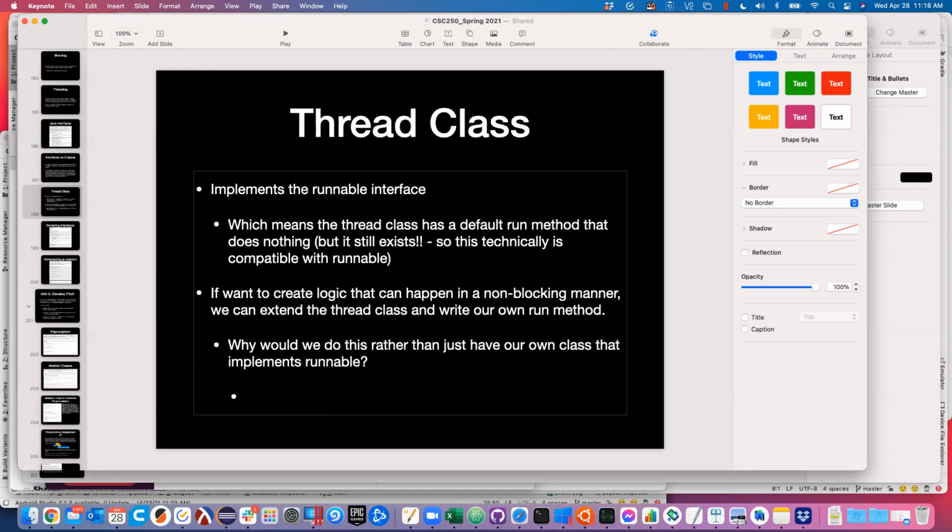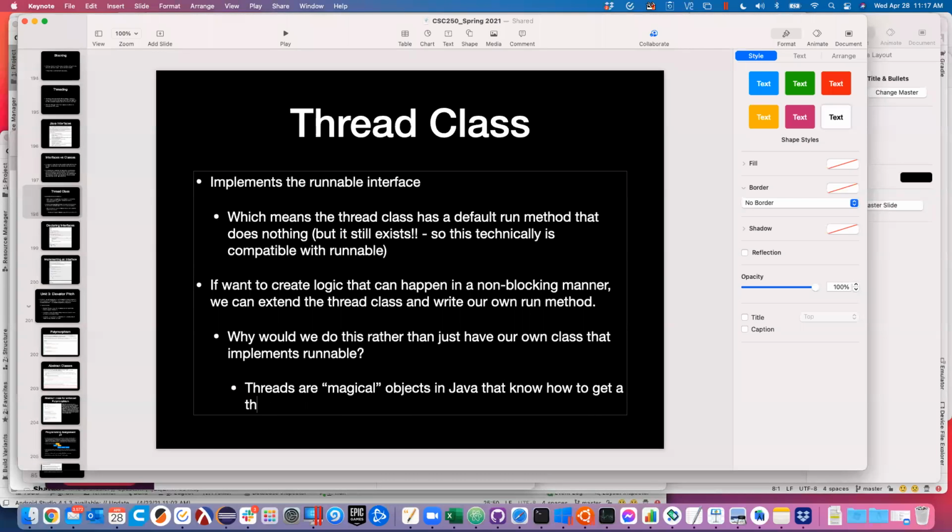The reality is that threads are, let's put it, magical objects in Java that know how to get a thread started on the OS. We couldn't do that on our own, or at the very least, it would be very, very difficult for us to jump through all the same hoops that they've already jumped through.